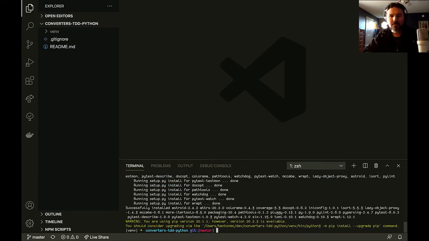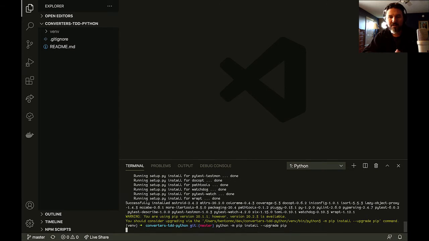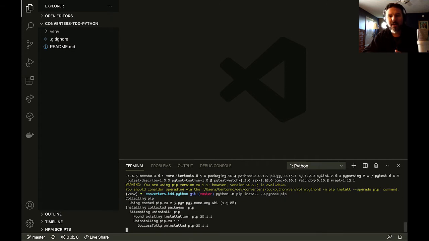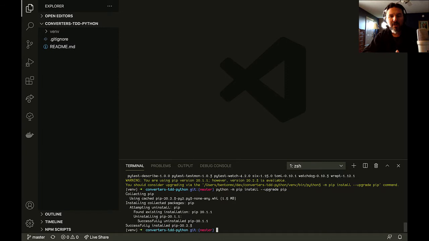Okay, so now that those are done, I'm going to check out this warning here that says I'm using a slightly out-of-date version of pip, and to get it, it says I should type python -m pip install --upgrade pip. This is not 100% necessary, but in general, when the command line tells you to do something, I try to follow it just to be on the safe side.